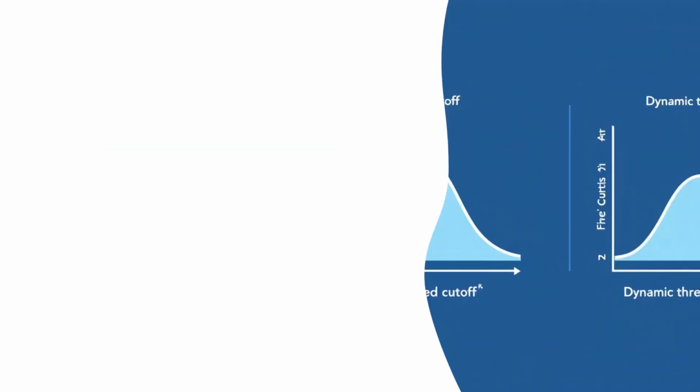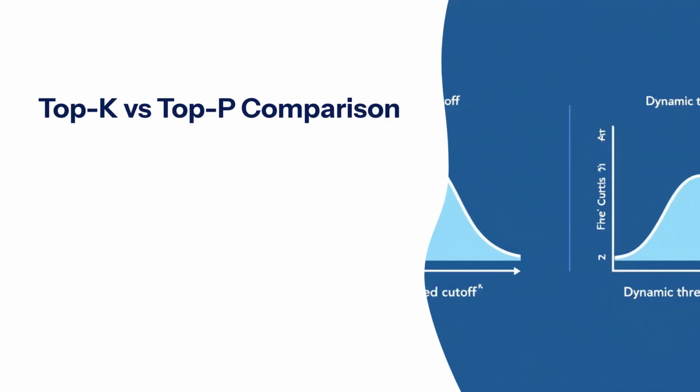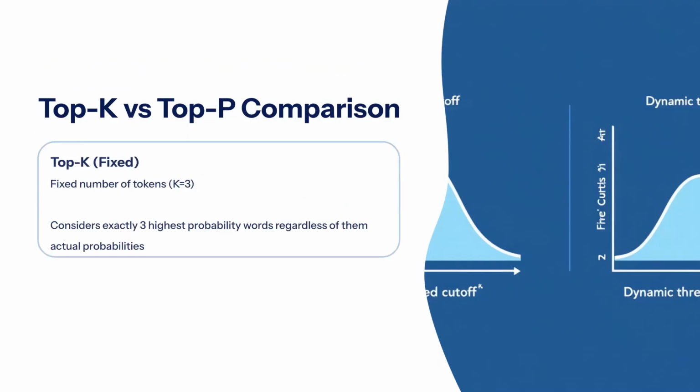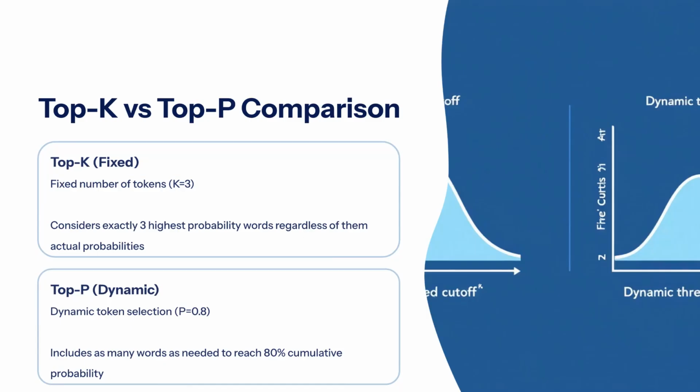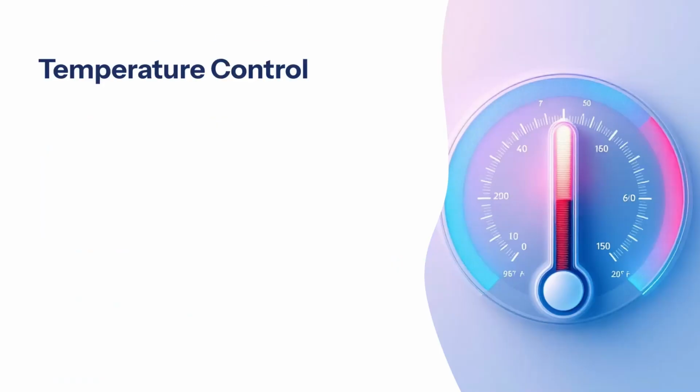This covers 80% of the probability mass in just the top 3 words, and it would drop steak, which is 0.08. Let's recap top K and top P parameters. Top P sampling with P equals 0.8 will consider a broader, more inclusive set of words compared to using top K equals 3. With top K equals 3, the model only considers the top 3 highest probability words after the context, no matter how low the probabilities are. With top P as 0.8, it will include as many words as needed until the cumulative probability reaches 0.8.